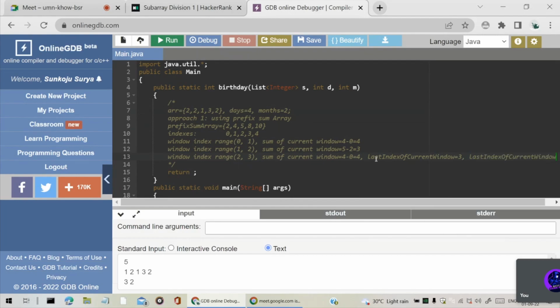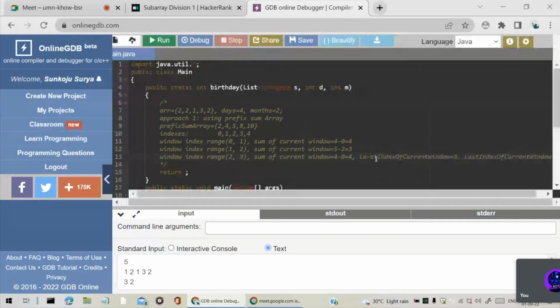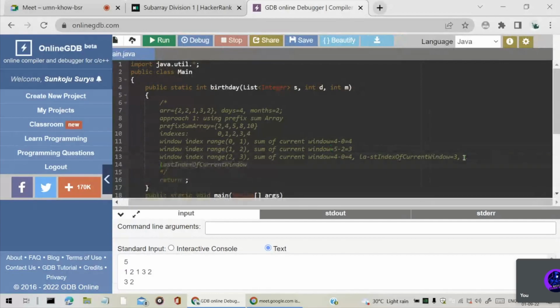Last index of current window minus window size: the last index of the current window is nothing but 3, 3 minus the current window size. Current window size is 2, which gives 1.